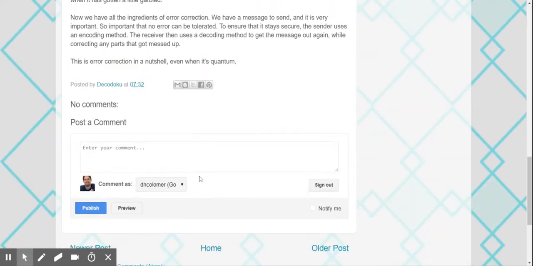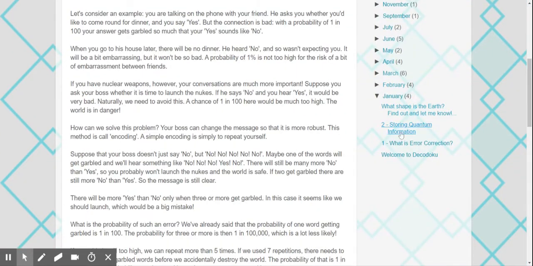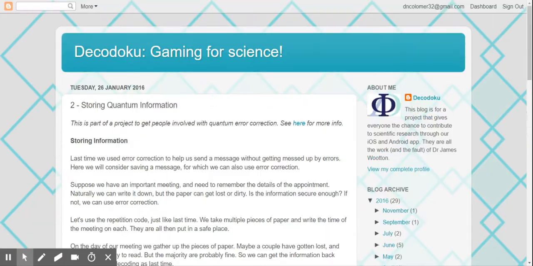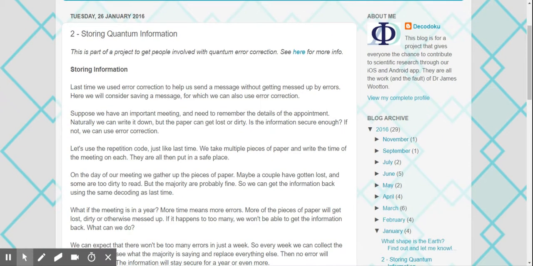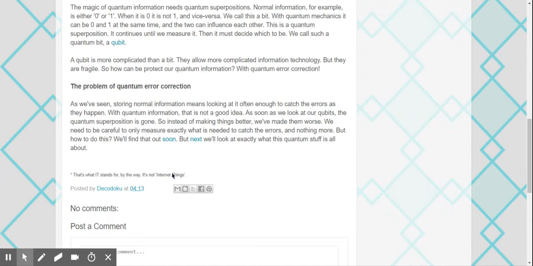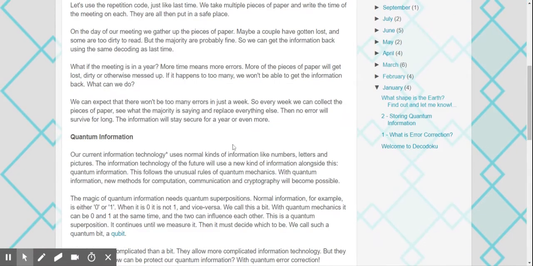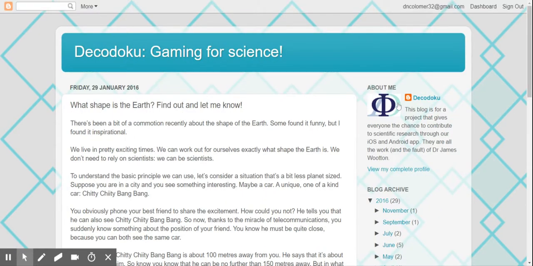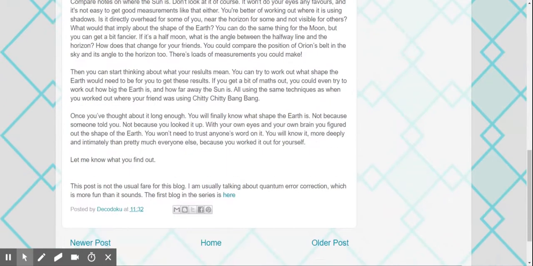What is quantum error correction? I think we didn't start with this: storing quantum information, the problem of quantum error correction.